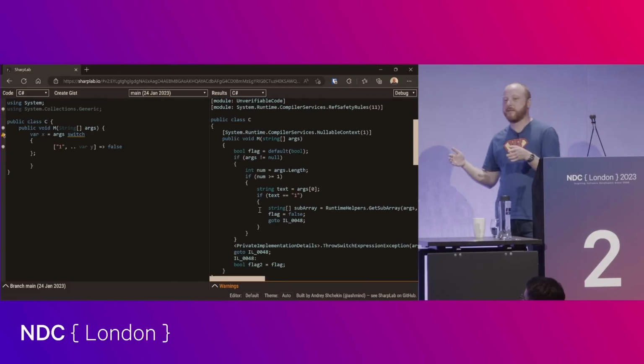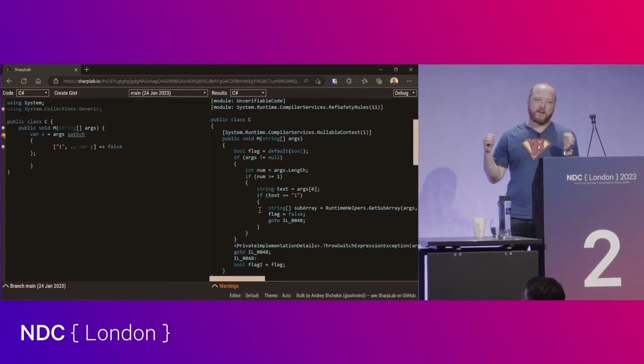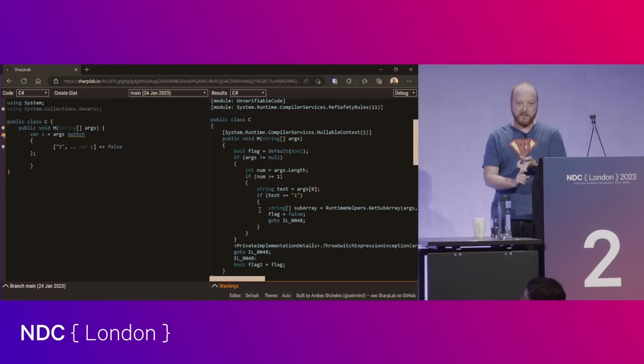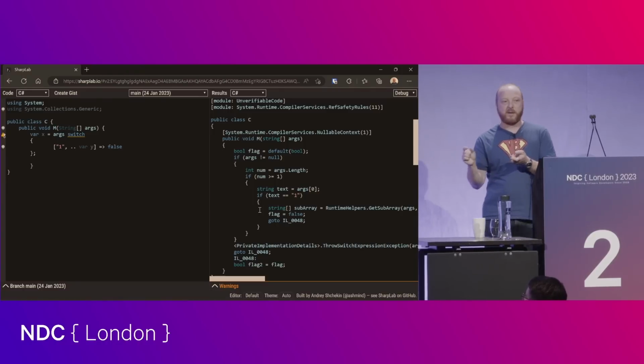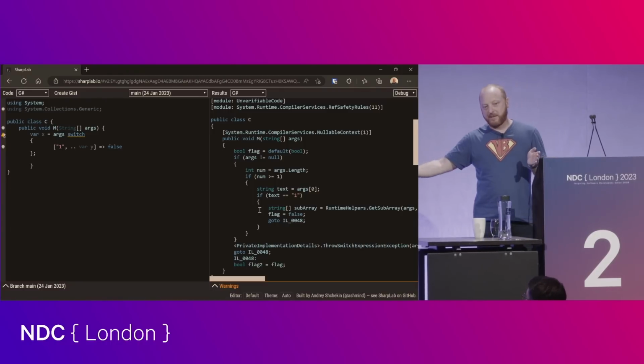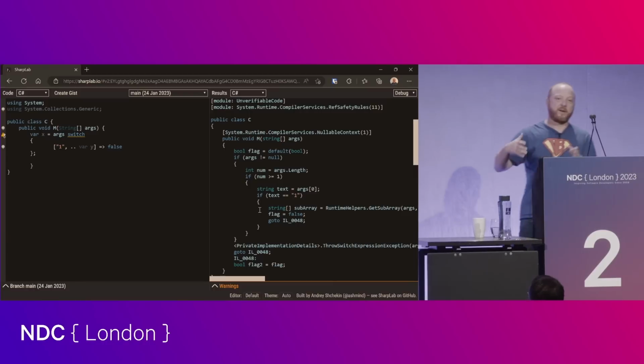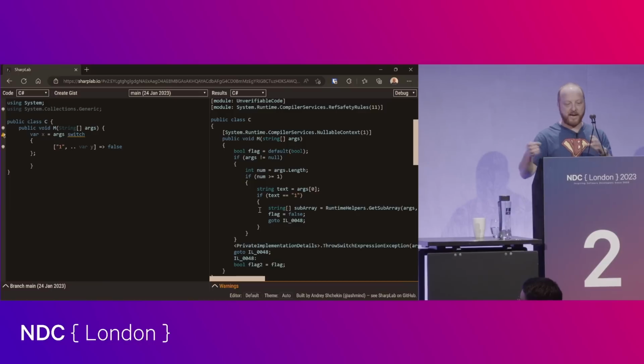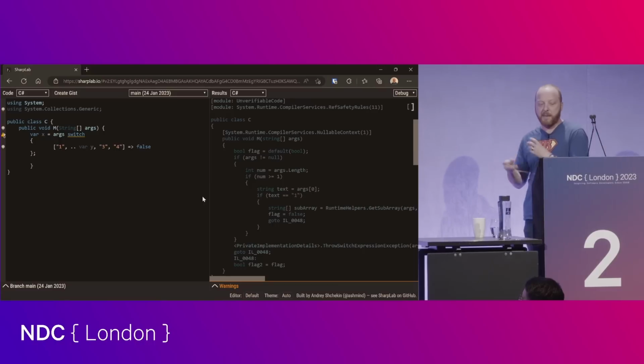So now what this is doing is saying at least one element, because dot dot can match 0, and then any number after that, but capture that into another sub-array. That can be really useful to pull things out, and you can pull things out in the middle as well. So I can do this. It can be really powerful.